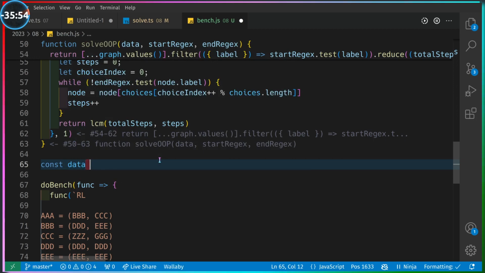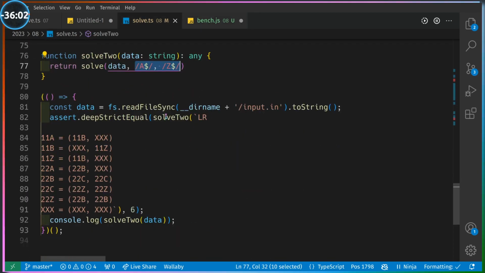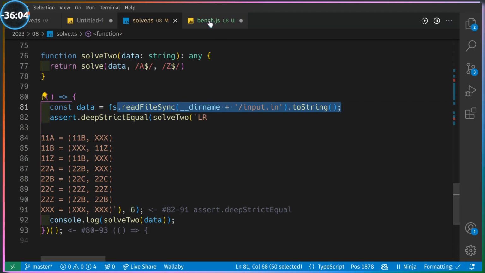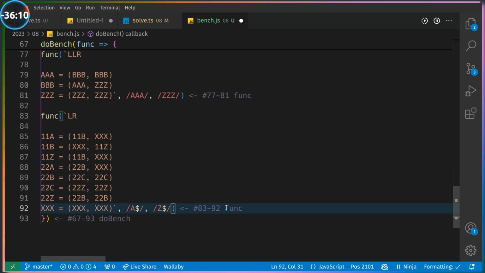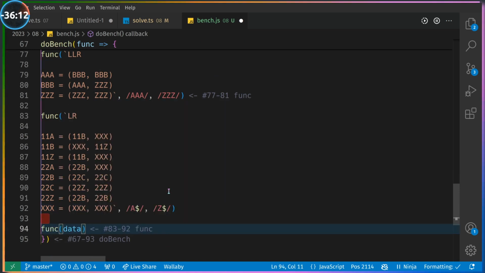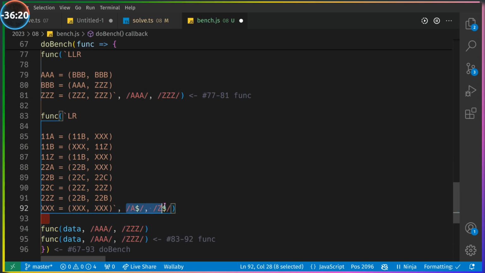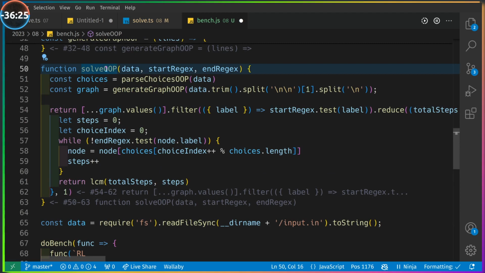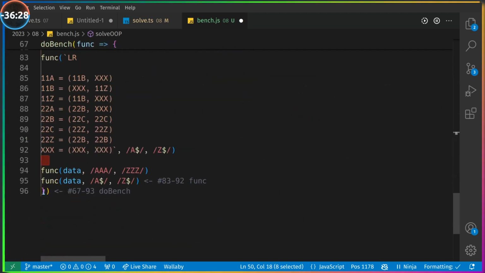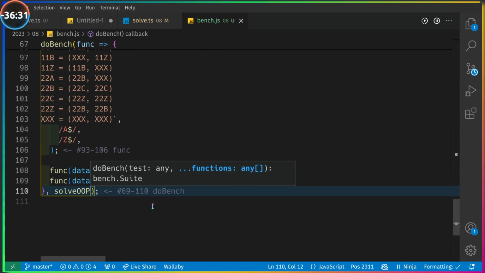Const data equals require fs. Where are my quotes at? There it is. Copy rest of that. Read file sync. Boom, we have the data. Finally, it is func data. One with old regex, one with new regex. Beautiful. Now we pass this our one function of solve OOP, and things should be off to the races.